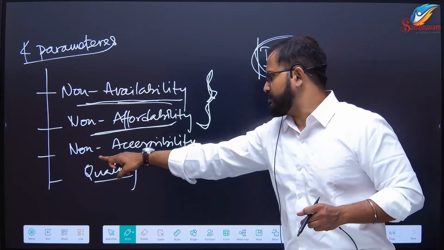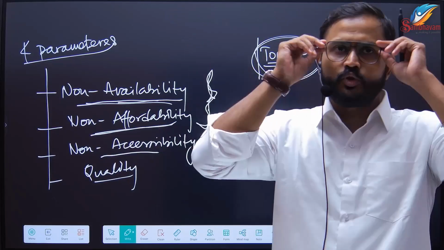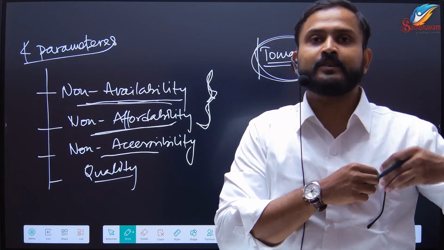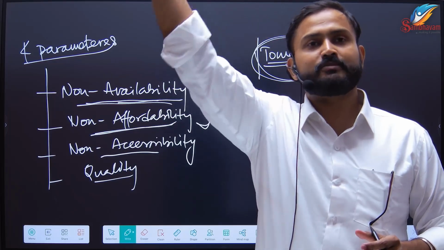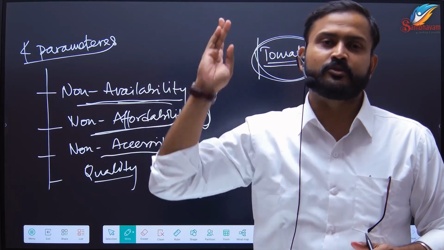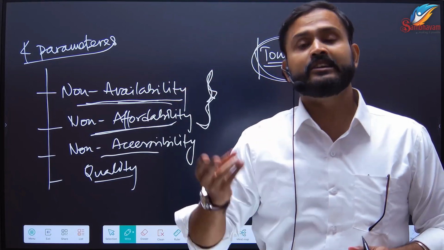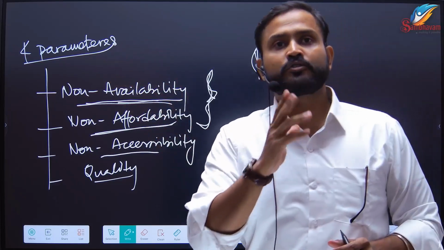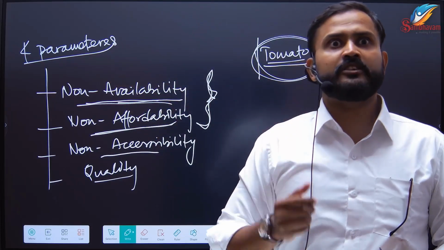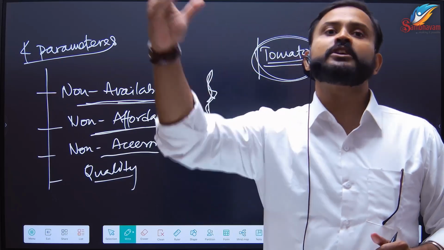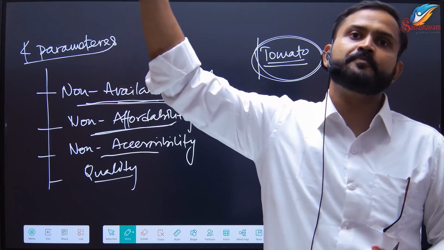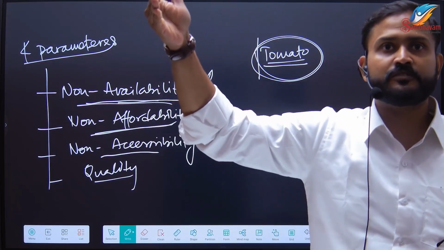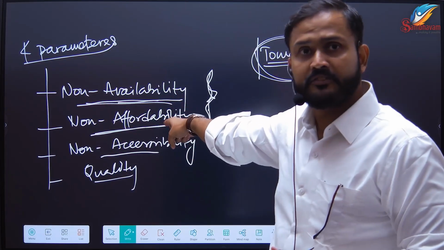Then is non-accessibility. Suppose there is a political means: you have to be a graduate to have tomato, and suppose you are in 10th standard, or for that matter you have to prepare for civil services to have tomatoes. These restrictions are often political or administrative in nature, and often enforced. For example, during demonetization, you could not have more than 4,000 rupees as cash from the automatic teller machine. These are certain restrictions. Then also the availability is restricted.